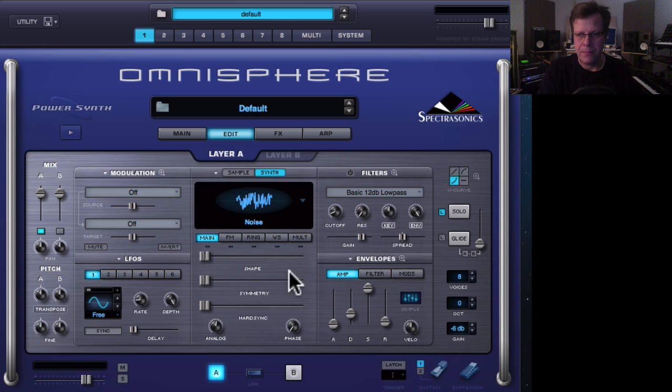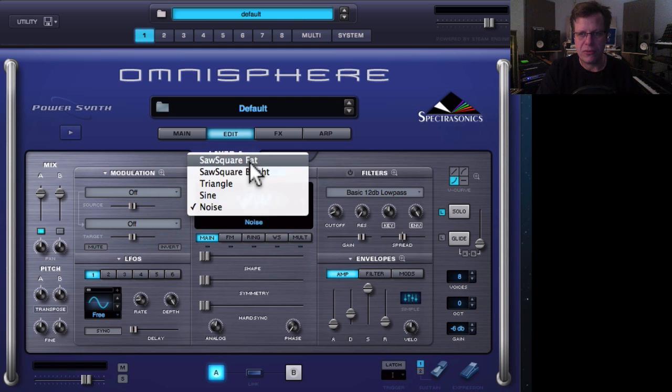And then the noise. And these are controls for changing the oscillator shape and symmetry. Symmetry is how you change it. Basically, these control between the sawtooth and the square shape. But on the noise, they do wonderful all sorts of different types of noise, including more stereo-esque versus mono noise. So make sure you play with those.